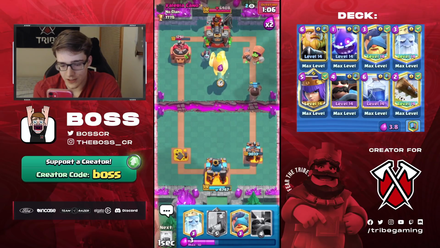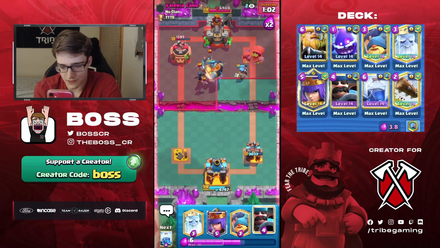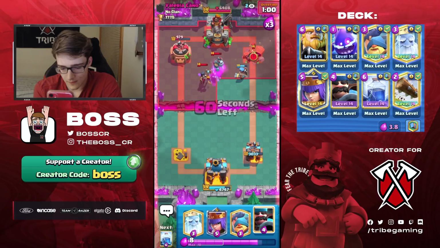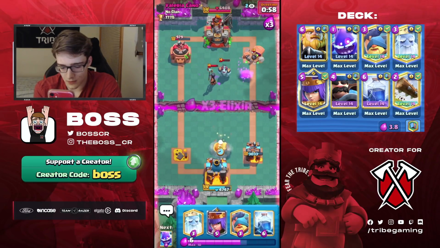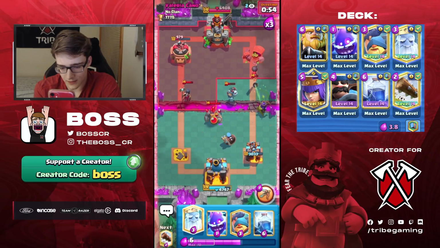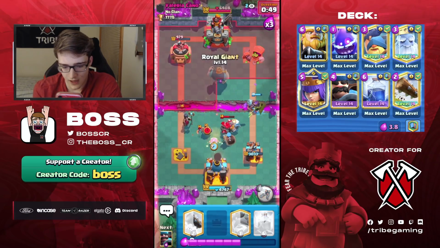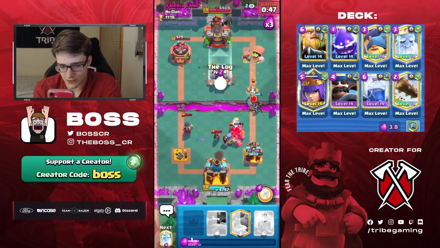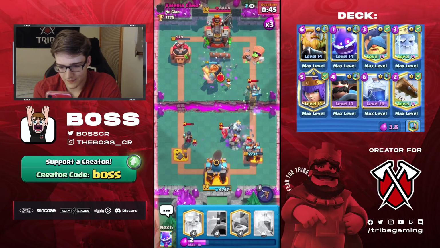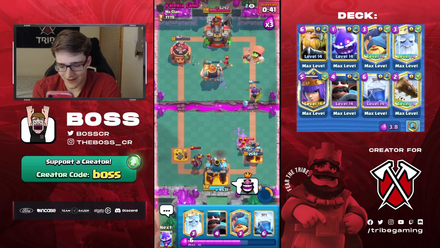I guess we can RG. He kind of has to, you know, empty like his whole elixir bar on it. I knew he was going to golem like that. I think we got it because we can just go pre-log on the Skarmy. And then let our emotes rip.